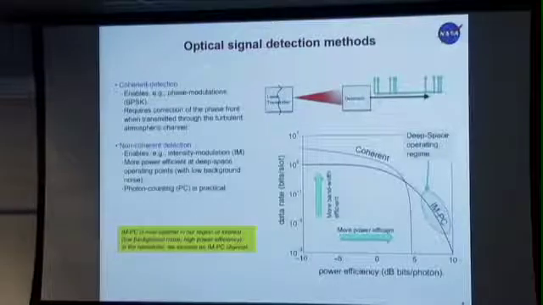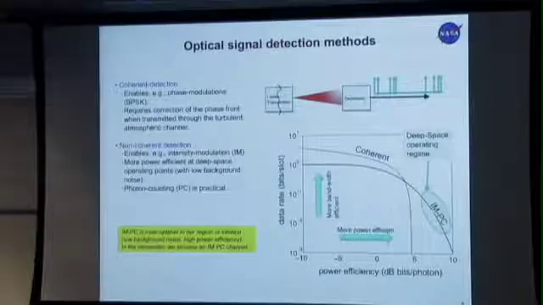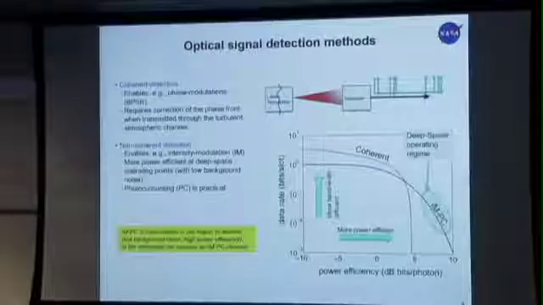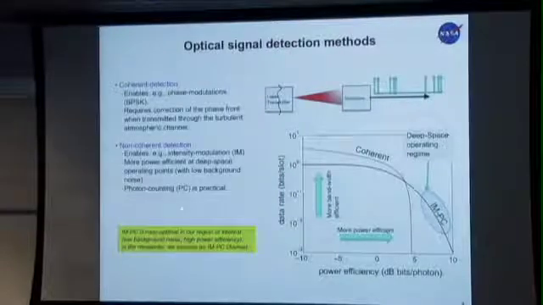Detection methods, as I say, basically divide into coherent and non-coherent. Coherent, I'll say a little bit about it on the next slide, but then I'll be done because the rest of the talk won't be dealing with it. Non-coherent is very simple because it just requires a photon counting receiver, and this is a hint of something that I'll show later on that shows the capacity in terms of power efficiency is unlimited for non-coherent with low duty cycle on-off modulation.